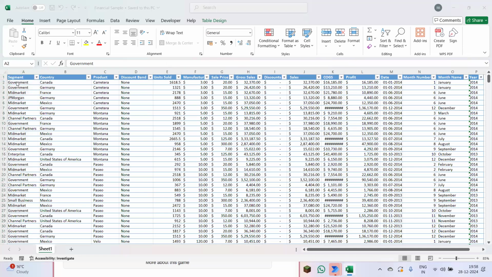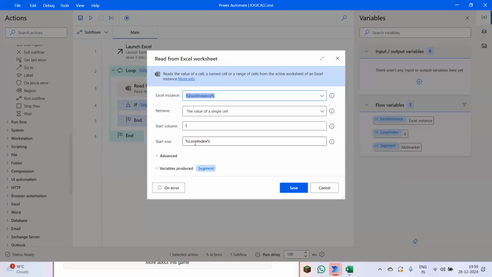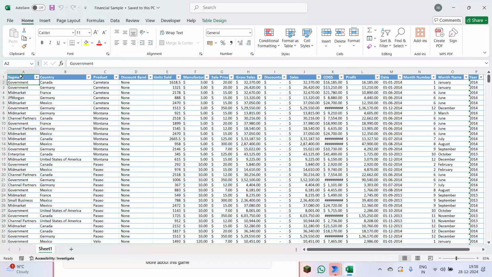Can we use the column name instead of the column number? You mean the column name with segment? No, you cannot do that.